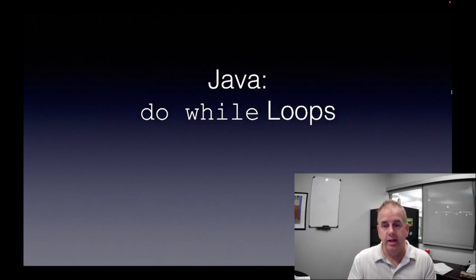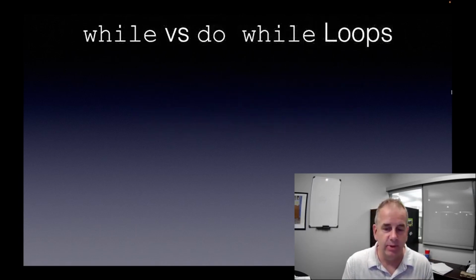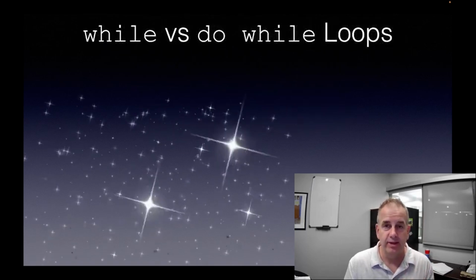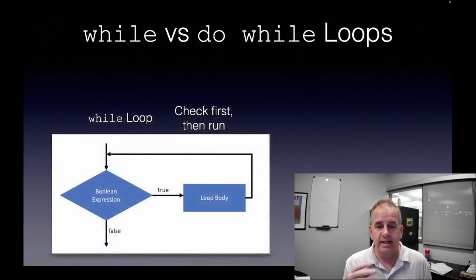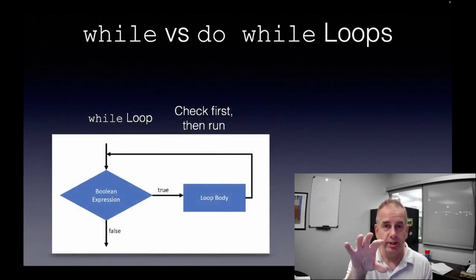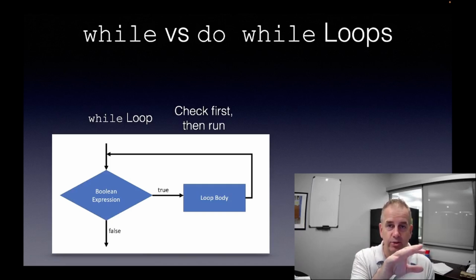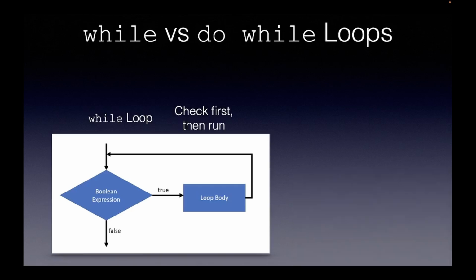And to jump right in, what we're going to remind you is that when we talk about while loops and the sort of flow chart of how they work, the basic process is that we check a Boolean expression. If that expression comes back true, then we're going to jump down and run a block of code. And once we're done with that block of code, we will go back to the Boolean expression and start again. We'll check, and if it comes back true, we'll execute or iterate again. Once that Boolean expression returns false, then the loop is done and we continue on with the rest of the program. So we can describe that as kind of checking first and then running.